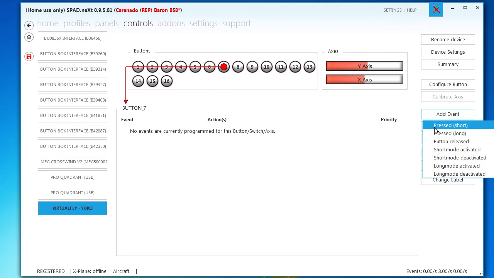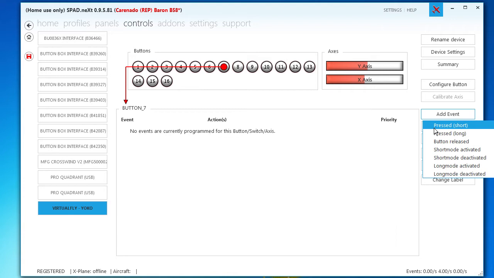What I generally just want is this to act like a normal push button. So I want to be able to map one event to the button press, that's the down operation, and another event to the release or the up operation. It's not immediately obvious how to do this. And incidentally, one of the reasons that SPAD.next is not only useful, but actually essential, or something that can do the same thing is essential, is for X-Plane. X-Plane, God only knows why, has no facility to map functions to the button release operation.